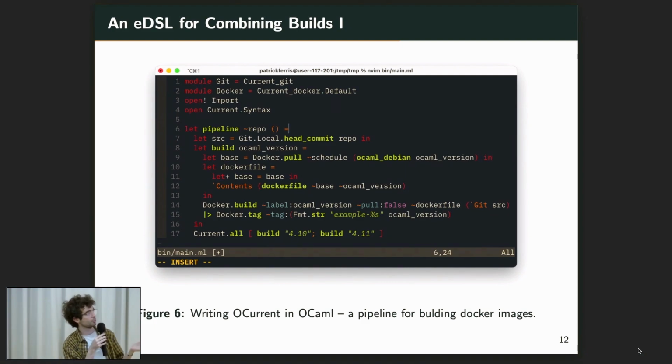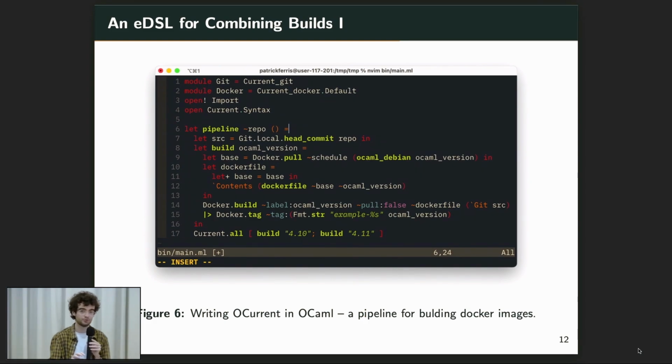This is a very short pipeline for doing a Docker build, where we take some git commit, we pull some OCaml Debian image, we then construct a Dockerfile that might say do dune build and run test, then we build it and we tag it and we could push it somewhere. So actually all of these tools are pretty much all we need to be able to do any of these dataflow pipelines for ecology.